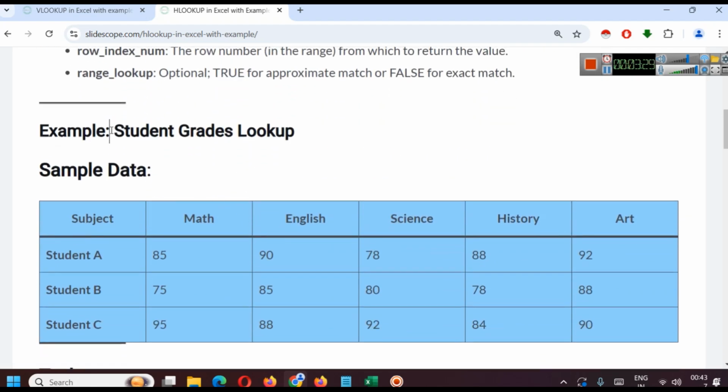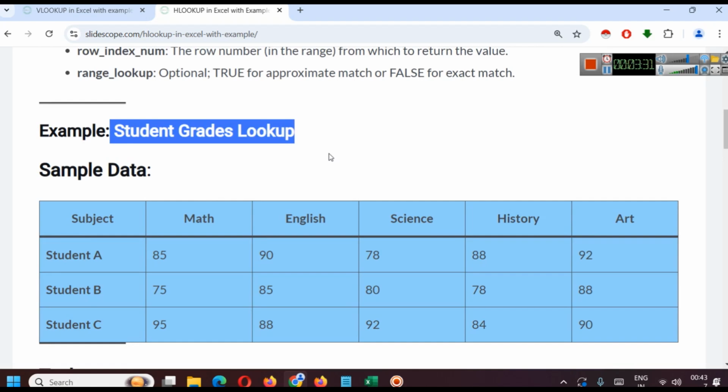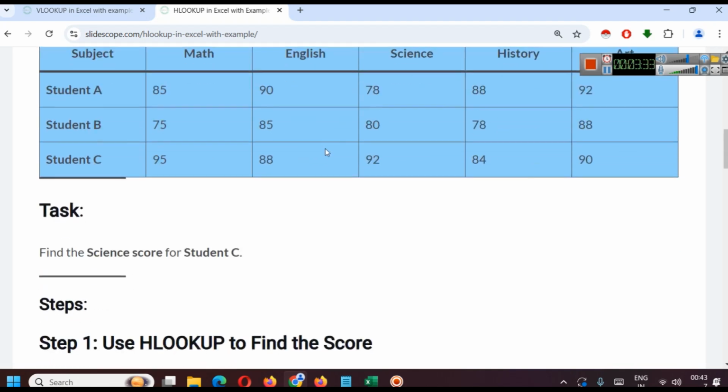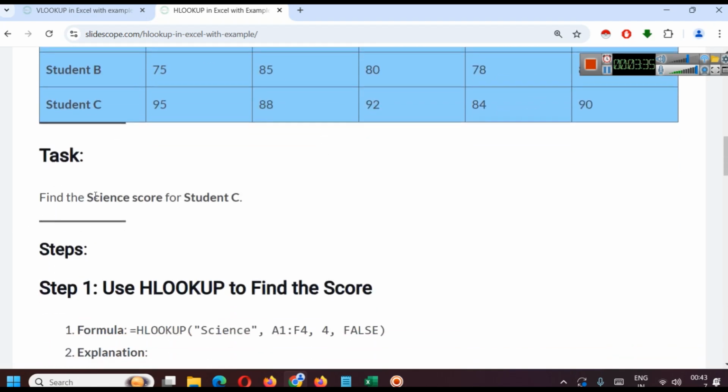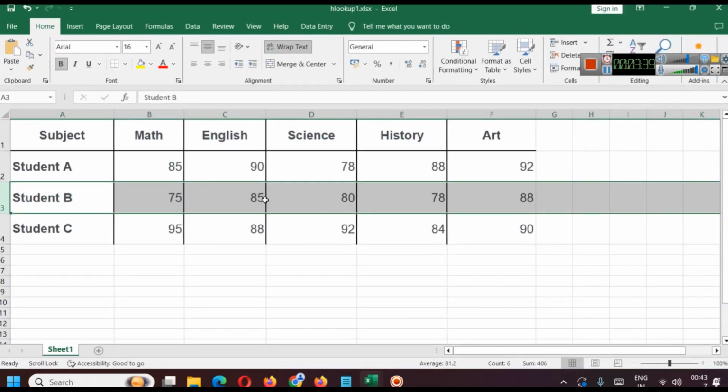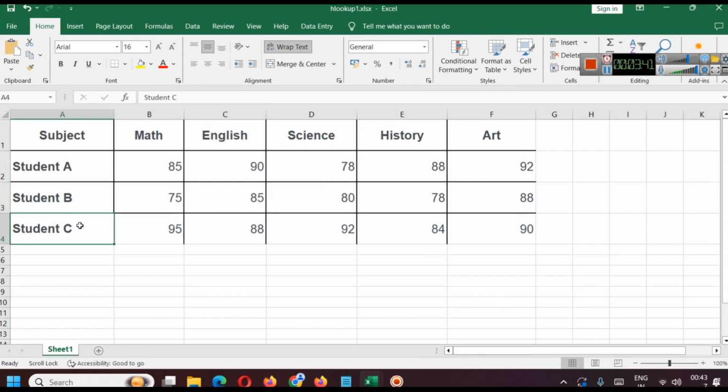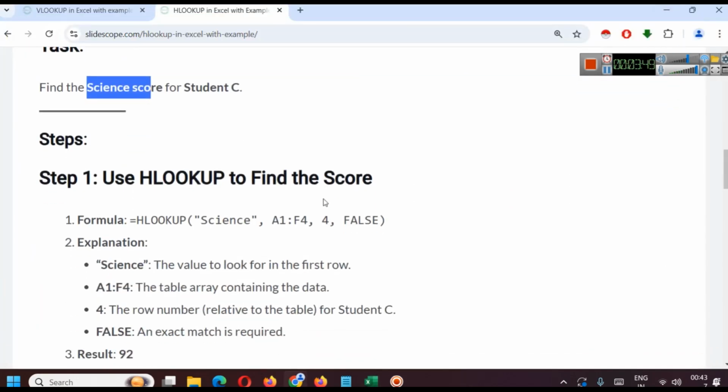So let's find out the student grades lookup. Find the science score for student C. We can see that this is student C and the science score is 92. This is what we have to find. Using HLOOKUP we will try to find the score.